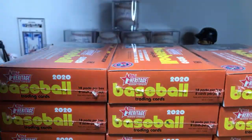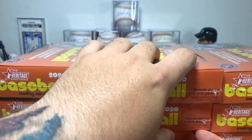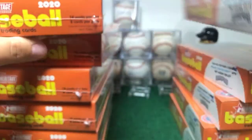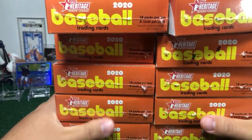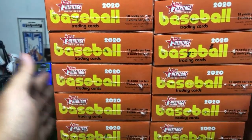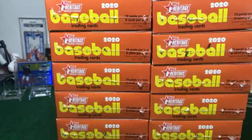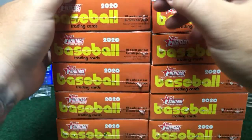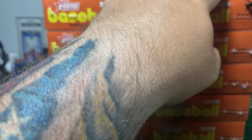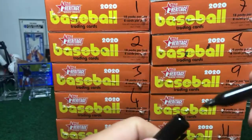We got 12 nice boxes here. Sorry about the image, it isn't the 4K wide angle - we'll have the wide angle back on the next break hopefully once the software updates. I'm gonna proceed to number these boxes. This is a device iPhone so that's why you see it like that - reminds me of three years ago when we first started breaking with a device. Old school mode right here.